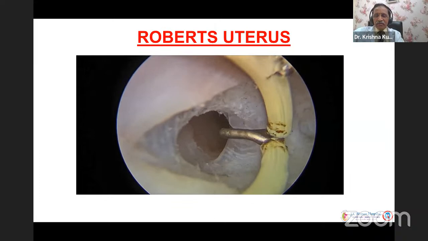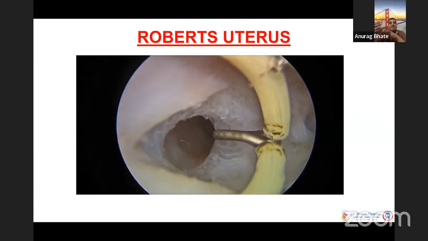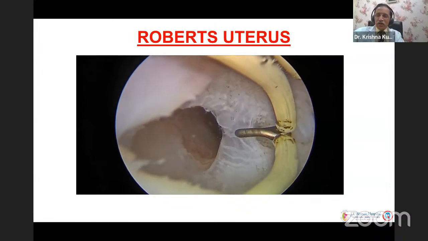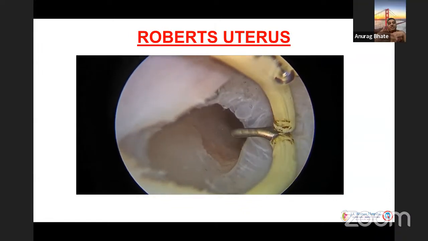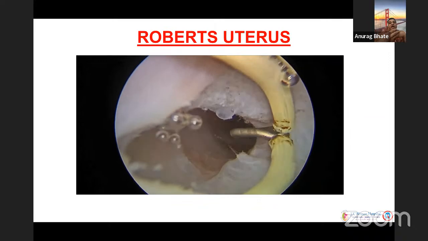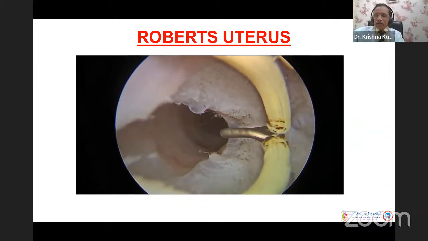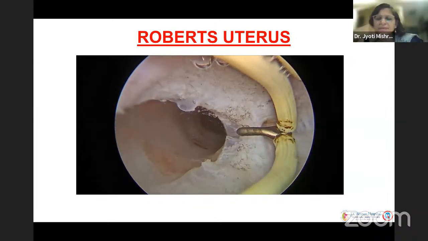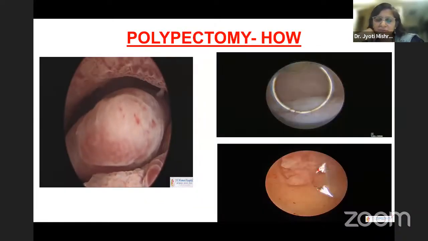In these cases, sir, usually the septum is thinnest towards the internal os, just above the internal os. That is the key point. If you dissect there, you will more easily enter the other cavity. Here I prefer energy. I don't like to do it with scissors. Scissors will be parallel, whereas this needs to be perpendicular, which is the way it should be.